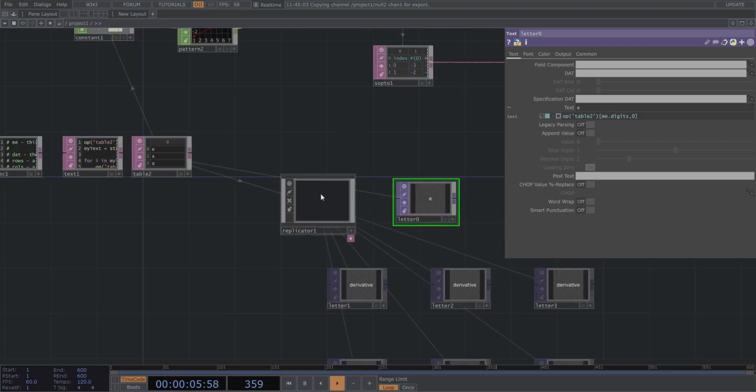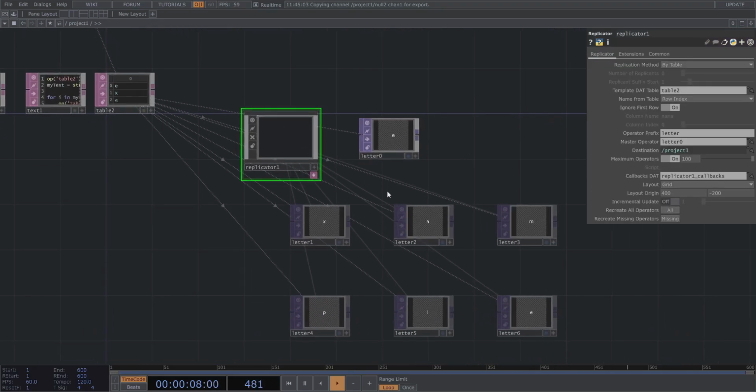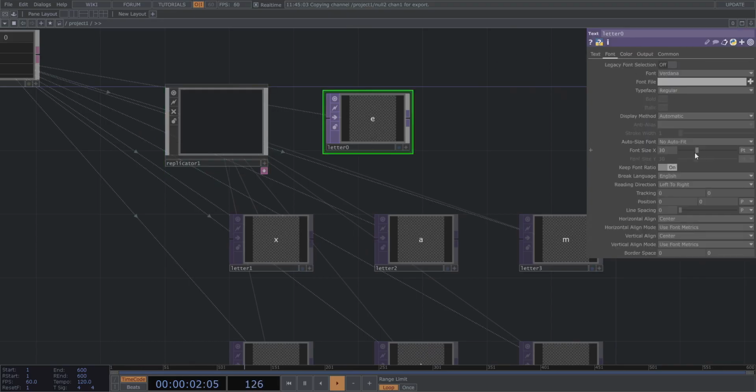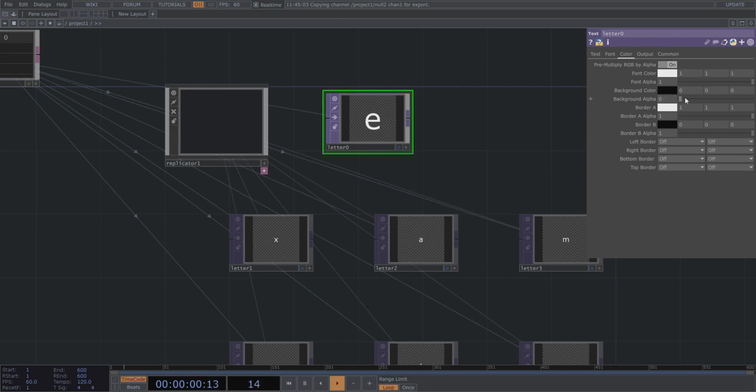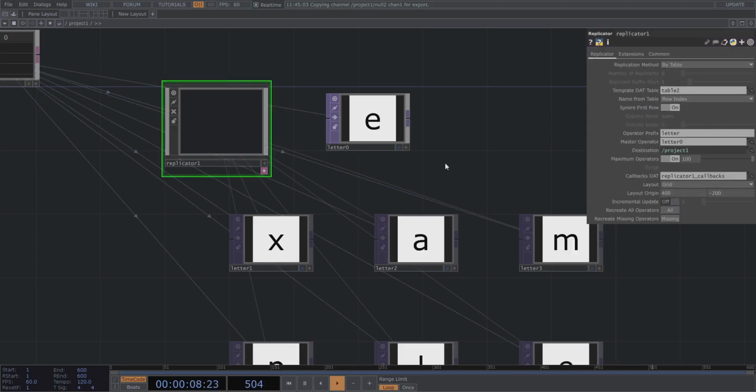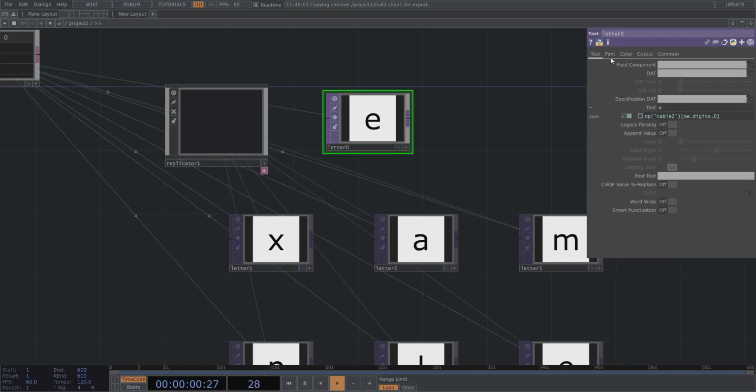So here we go. And then scale it up a little bit. Change the background to, also change the font.